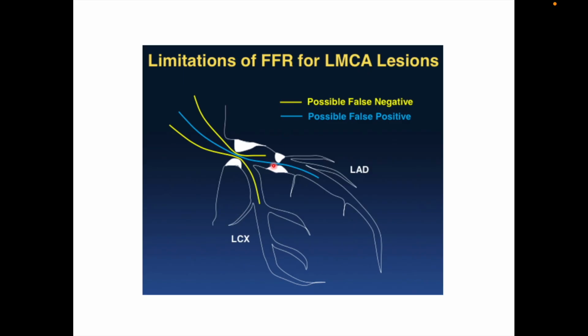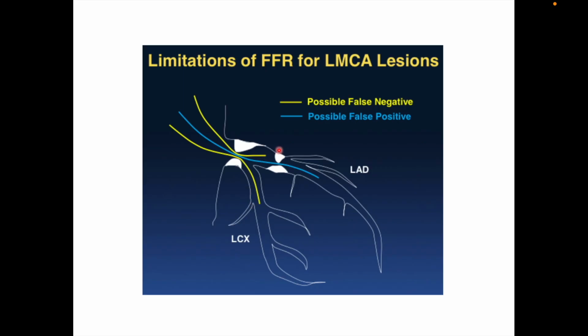So what could be the limitations if you have a proximal LAD stenosis in addition to the left main stem stenosis? What can happen? If you see this yellow pressure sensor here, if the pressure sensor is here, what we just discussed that because of this distal lesion, the PD value here is going to go up because the pressure is going to build up over here because of this distal stenosis. So this is going to give you a higher PD value. So higher PD over PA, that will give you a functionally non-significant FFR. So possible false negative FFR could be achieved with the pressure sensor at this point.